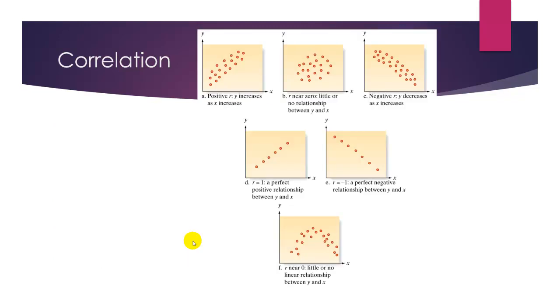So, to demonstrate this, let's look at some graphs. In this first graph, it shows a moderate positive linear relationship between x and y. So, r might have a value of something like 0.6 or so. In the second graph, we see that x and y do not seem related to each other at all. If we were to calculate the correlation coefficient, it would be very close to 0.